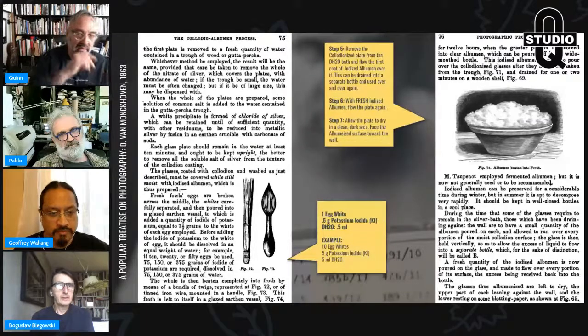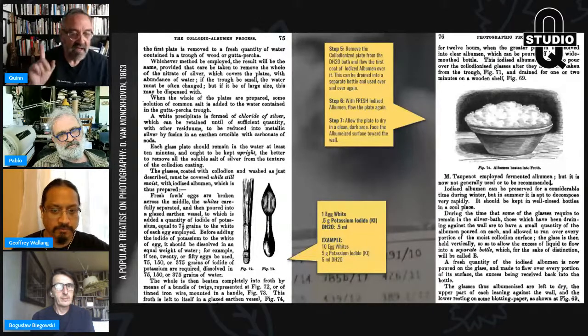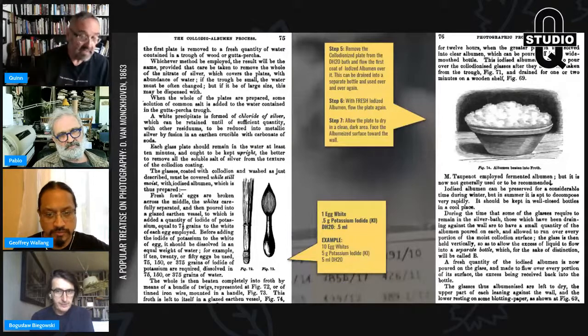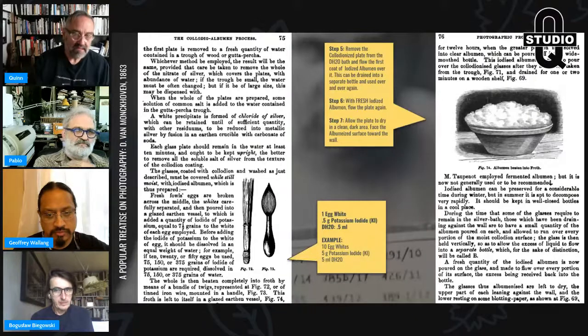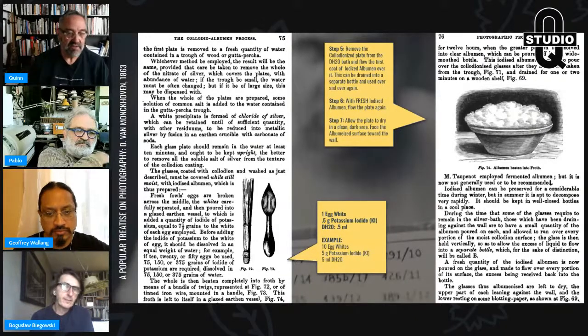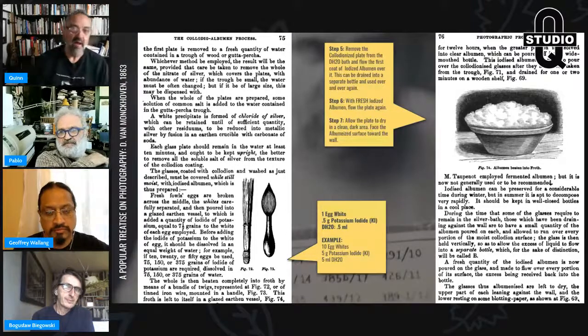So I broke it down there on the right for you. Let's take one egg: 0.5 gram of potassium iodide, KI, dissolved, before you add it to the white, in 0.5 mil of distilled water. So we just did an example here. 10 eggs, 10 egg whites, 5 grams of potassium iodide, and 5 mils of DH2O to dissolve that potassium iodide. Then add it to the whites. Beat it up as normal, right?